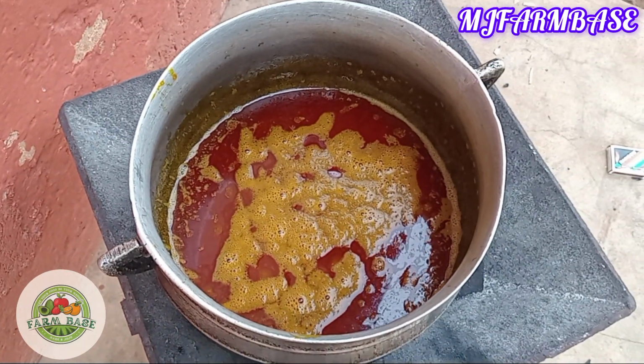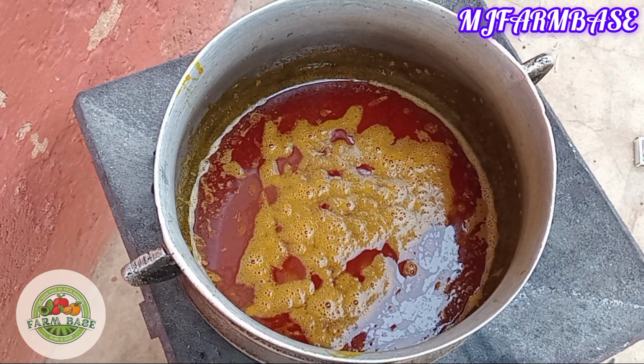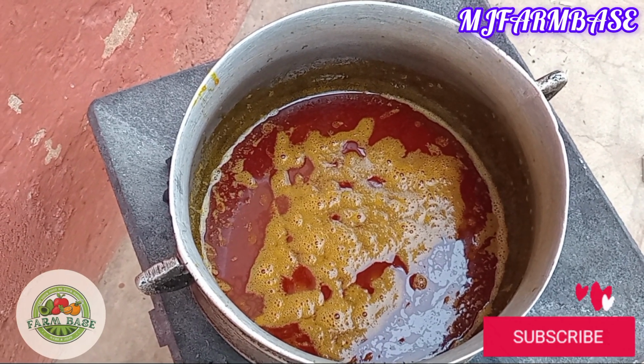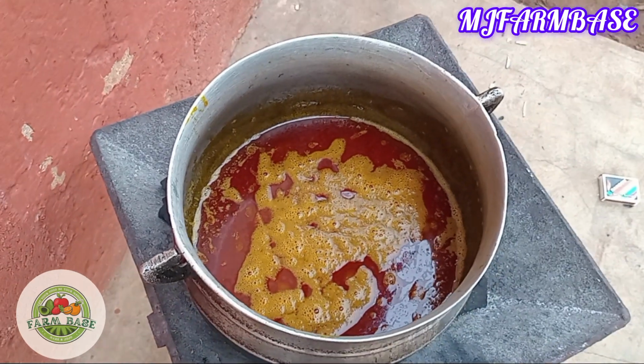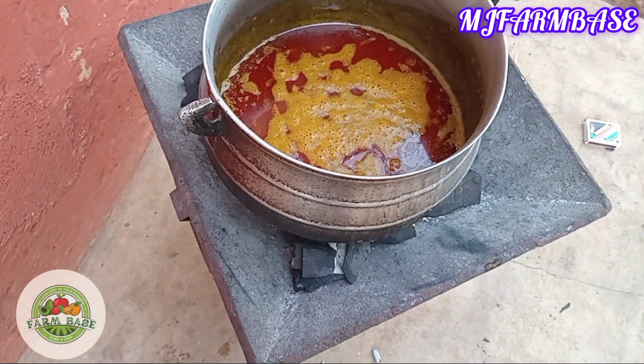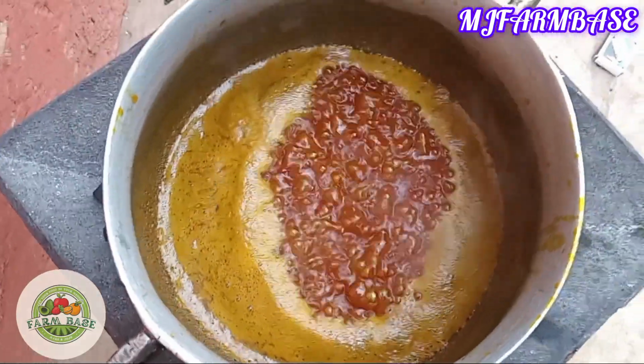So now, if you can see in your shot, this is it. It's placed back on the fire for it to boil. So there are some peculiar characteristics of this very stage which you need to take notice of. So keep watching and you will find out what I mean.